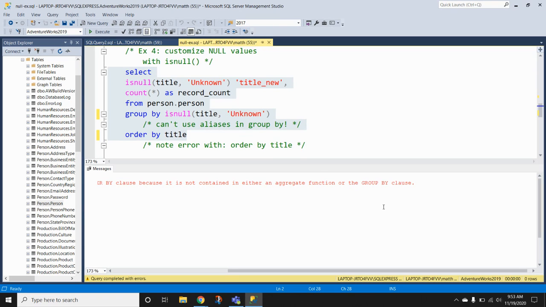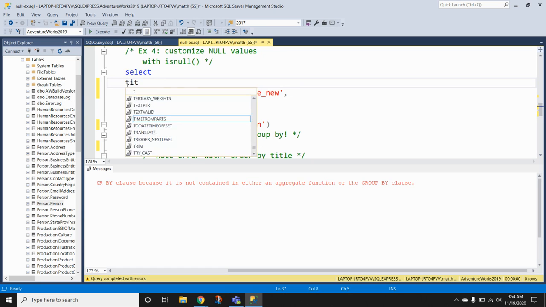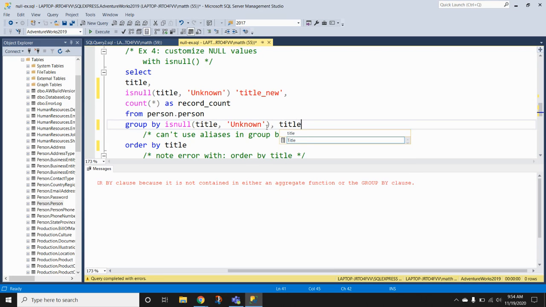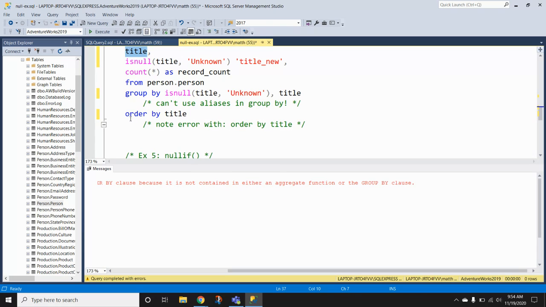So that is a little bit of a different error than you might expect, because you're kind of expecting it in this group by, right? But what it's telling you is, if we were to do this and add it to the select list, in which case we need to add it to the group by list, because it's a field, not an aggregate function, we can then order by title because it appears in the output. So SQL will know how to do that.